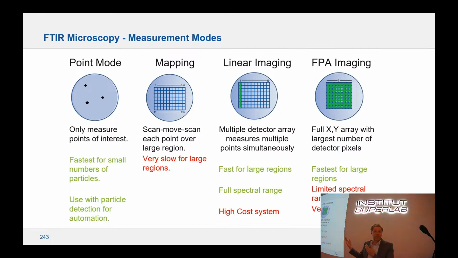What I'll say is there's also focal plane array imaging, which is a bit faster but more expensive. But it just shows you how quickly technology moves along. This morning, someone pointed out there's also QCL IR imaging as well. And that's even more expensive, very, very expensive. But again, you can then do it even faster. What I would say is QCLs, or quantum cascade lasers, are a source where they actually only look over a very narrow range and they're tunable. So you have to buy a lot of them to make a full wavelength range, which makes them very expensive. So they have advantages of speed, disadvantages of a lot of expense.